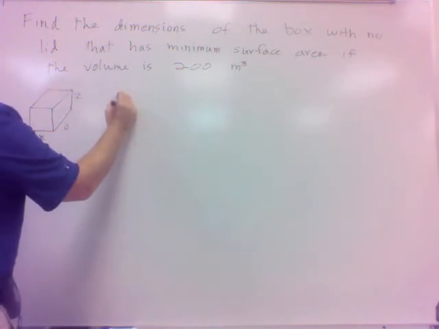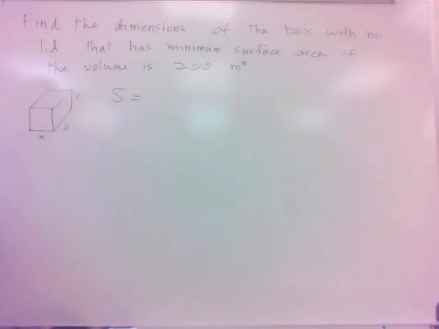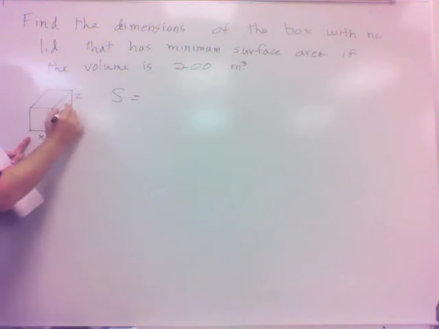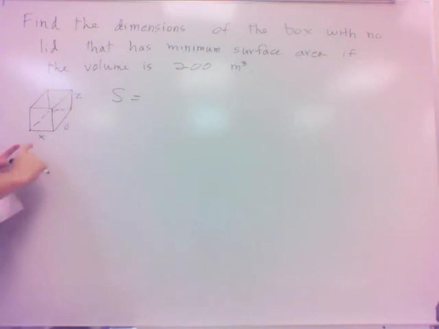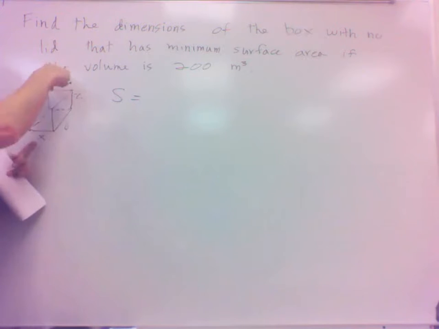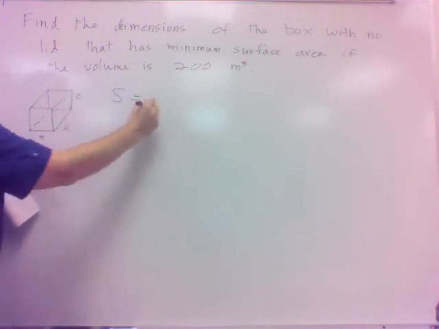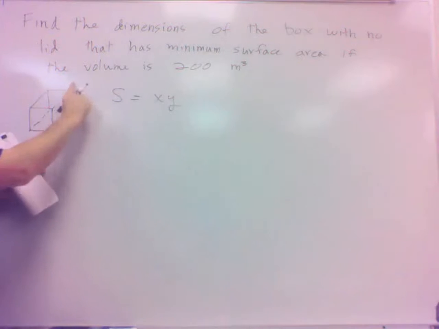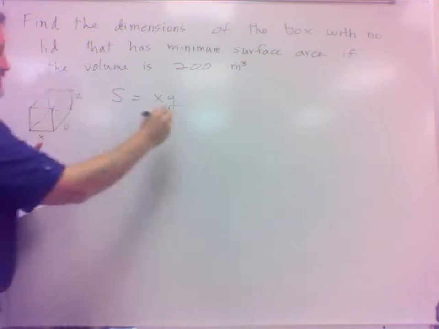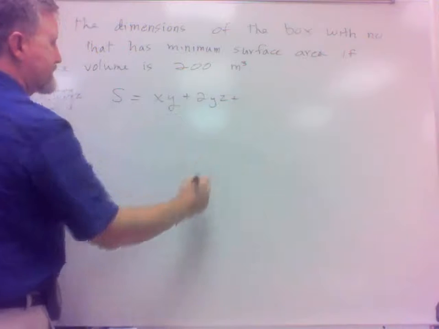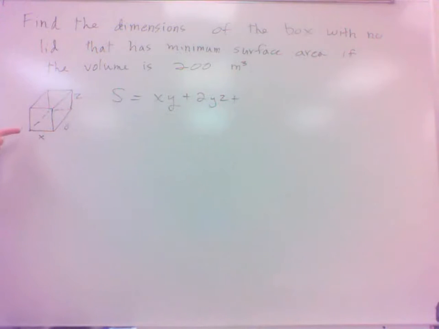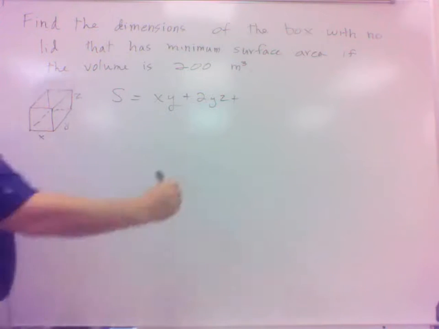And so our surface area equation would be what? Well, we've only got the base here, which is x times y, right? We wouldn't have another xy, so it would just be one xy. But for the others, like the yz, we'd have this side and then that side, so 2yz. And then we have 2xz, okay?